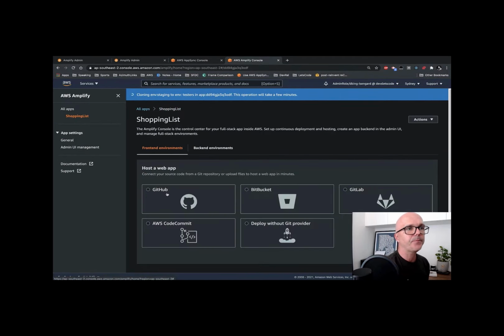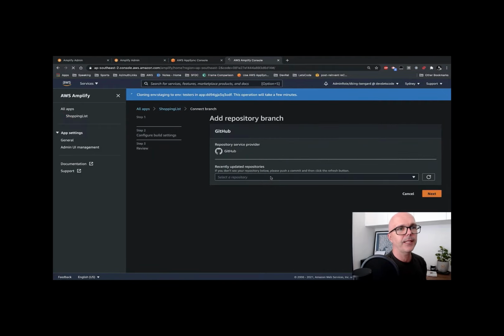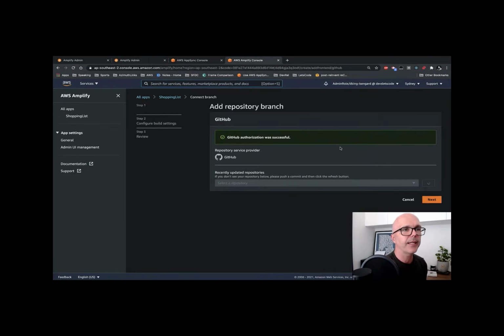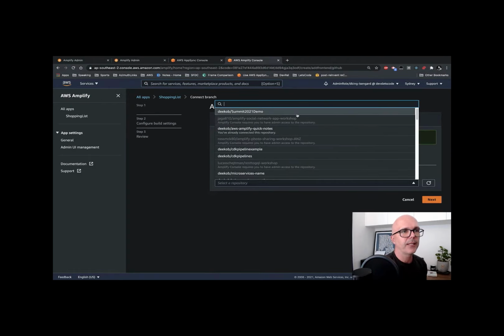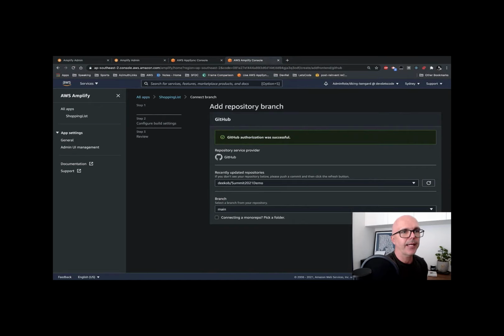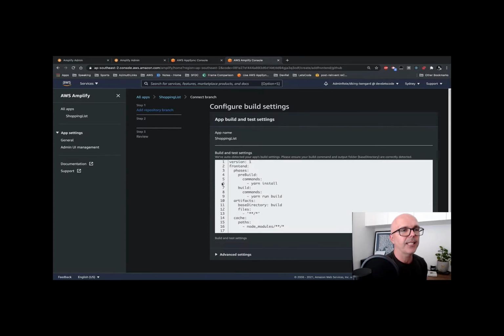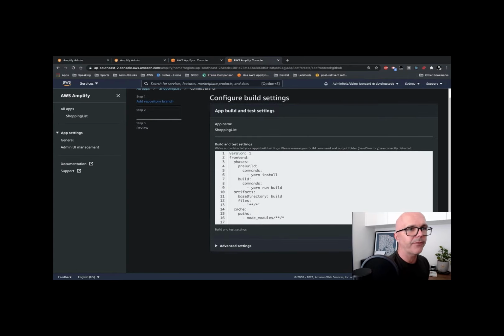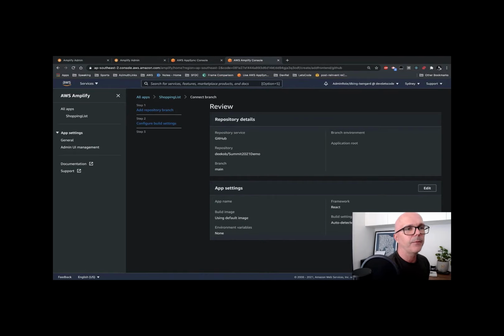So next I'm going to set up the front end environment for my backend. I'm going to simply connect it into my GitHub repo. This will enable my front end to be deployed and connect into my backend. So my front end will be deployed behind CloudFront, and it will be at the end of the CI/CD pipeline, automating everything so that we can start pushing this application out for more developers to start building.